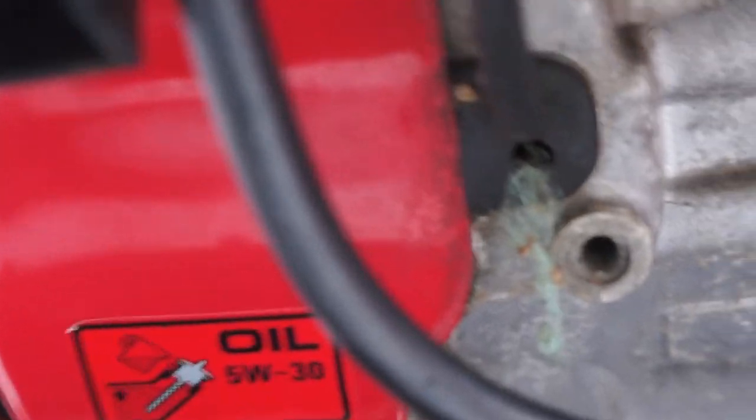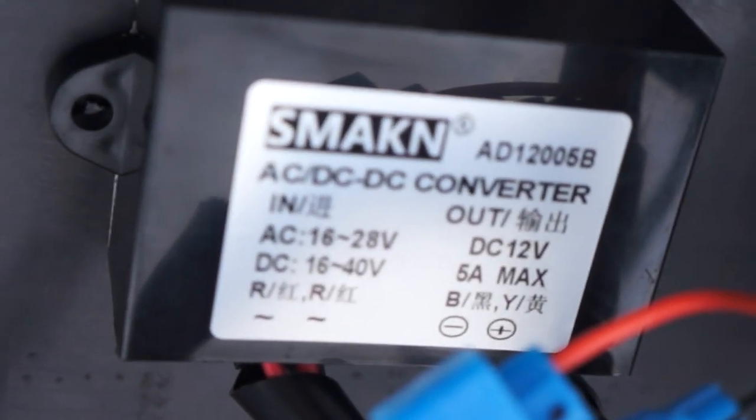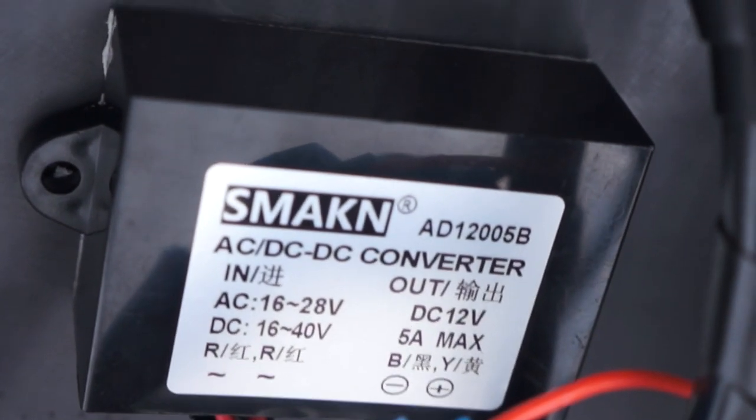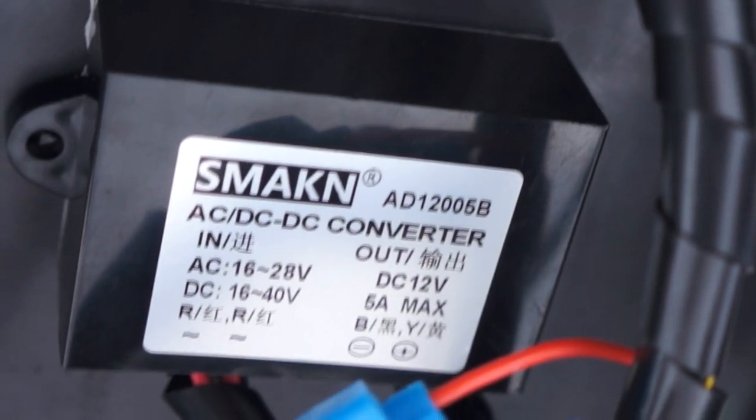Okay, there's where the wires come out of the engine coil, and it doesn't matter what color they are because it's AC. So here we are on the back side, and I've mounted this all with double-sided tape. This is my Smackin' converter. I'll put a link to that too. It has two red wires, and the two red wires go to those AC wires, and it doesn't matter which one connects to which, so you don't have to worry about that.